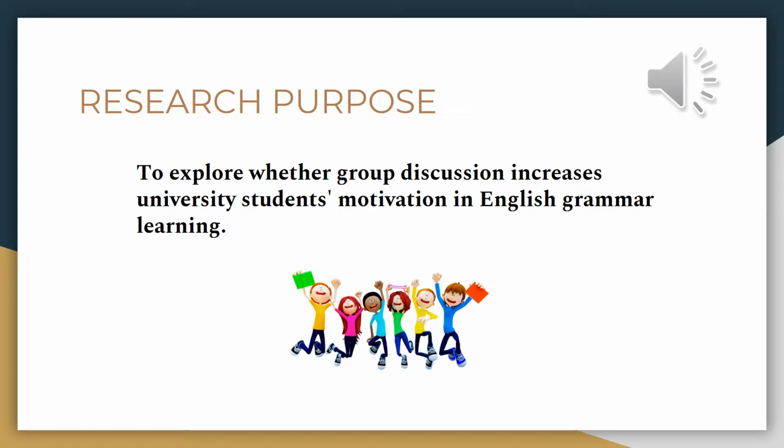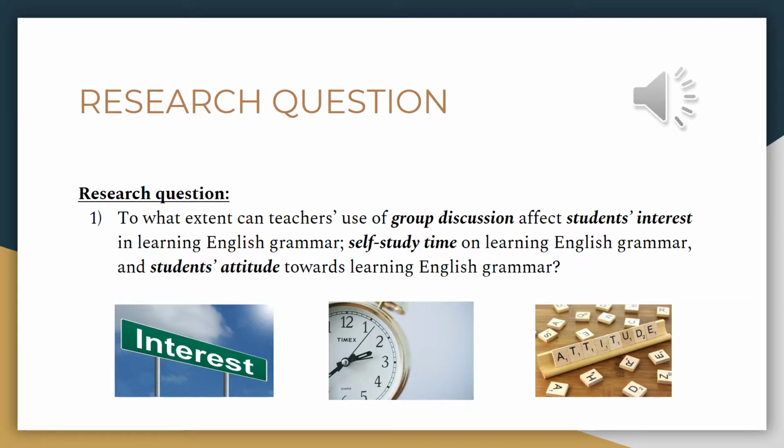Our research purpose is to explore whether group discussion increases university students' motivation in English grammar learning. Our research question is, to what extent can teachers' use of group discussion affect students' interest in learning English grammar, self-study time on learning English grammar, and students' attitude towards learning English grammar?